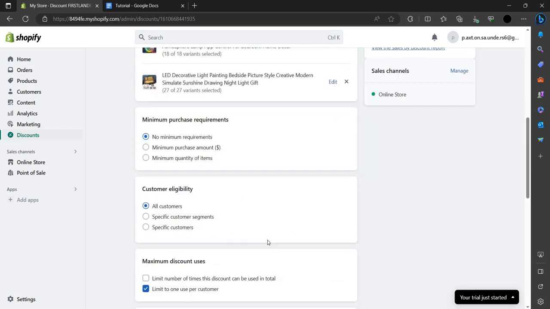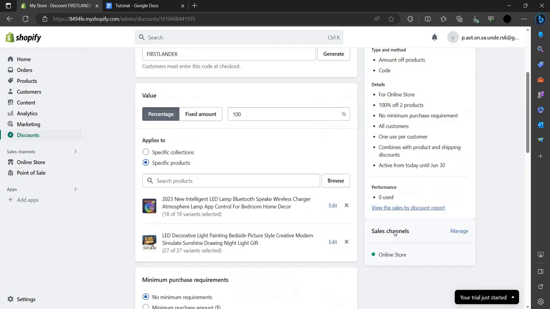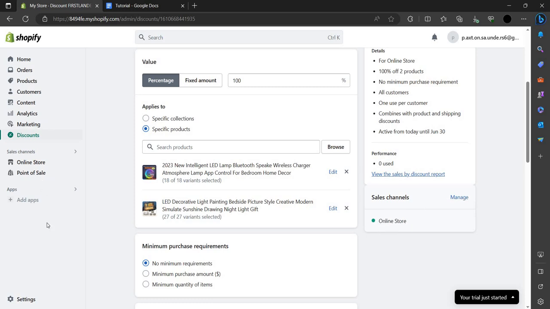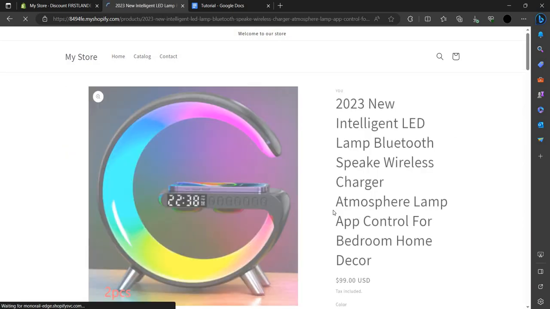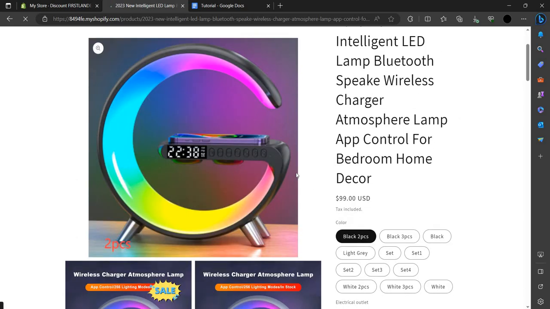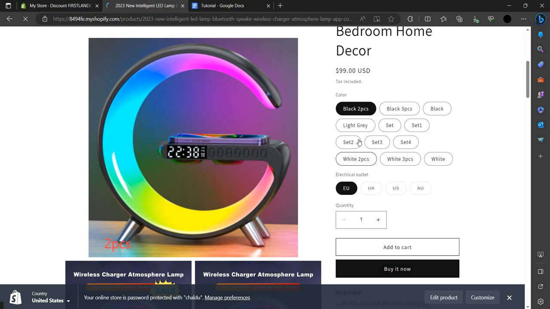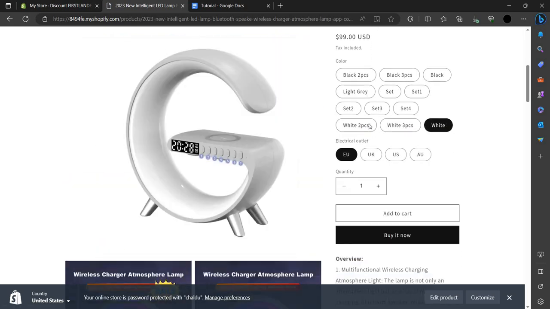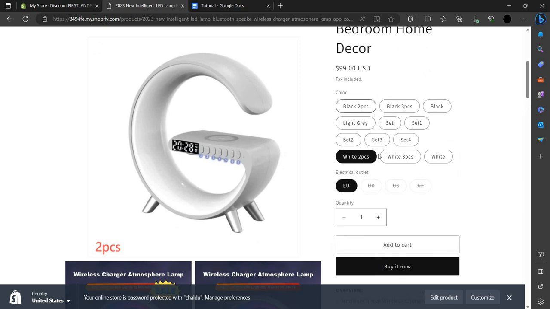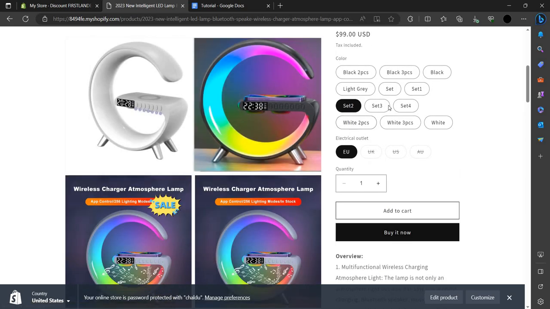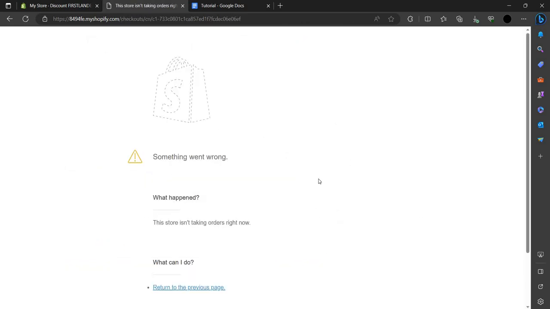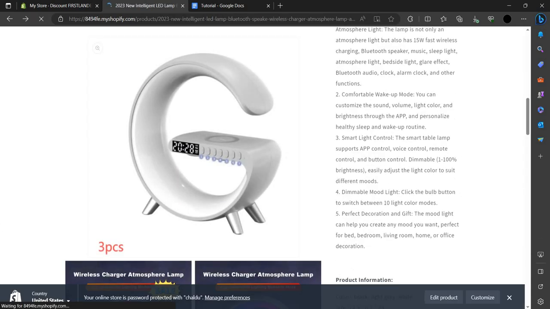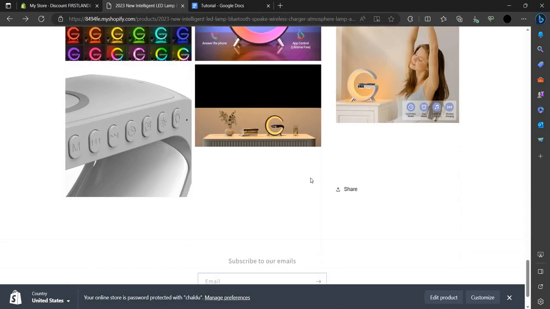So if anyone comes and purchases the product from here, they can buy. This is the online store, the store is live, so you can check it one time. Yes, click here. We can't purchase the product because I have not purchased the premium plan. When I purchase the premium plan, then we can purchase. Okay. So here you can search, as we have two pieces here. Two set, three set, four set, five set. You can click on buy now. Something is wrong.